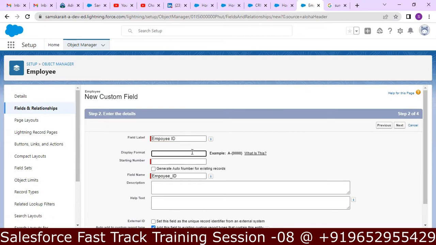Select format, which format you want, A hyphen. Do you want a hyphen or not? If you don't want it, don't give it. Then the starting number is 001. Here the description is Employee ID column or Employee ID field.